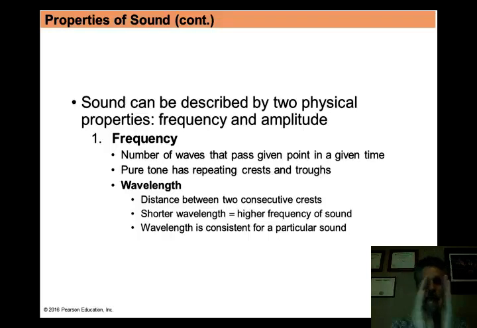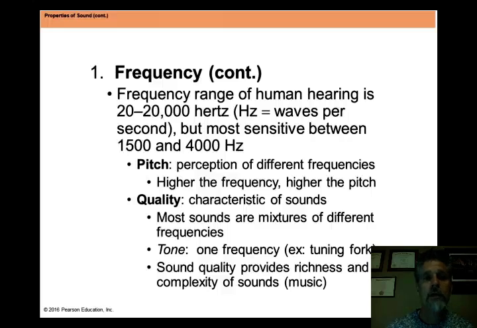So when we talk about wavelength, how short or long that wavelength is, shorter wavelengths occur with higher frequency. Longer wavelengths, lower frequency. And so when we're talking about frequency and wavelength, that has to do with pitch. So pitch or tone corresponds to frequency. So high pitch is high frequency, and low pitch or low tone is low frequency. High frequency, low frequency. So we need to be able to discriminate those. And so we have a range of about 20 to 20,000 hertz. So how many waves we get per second.